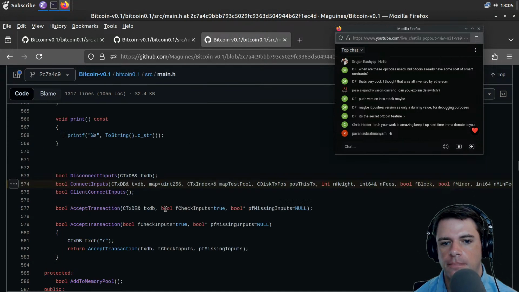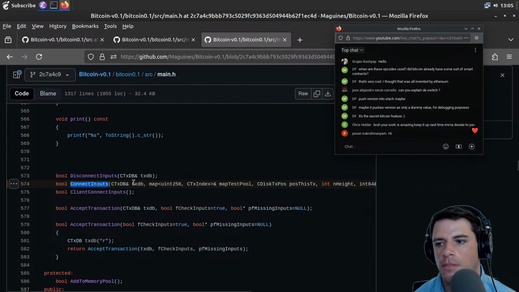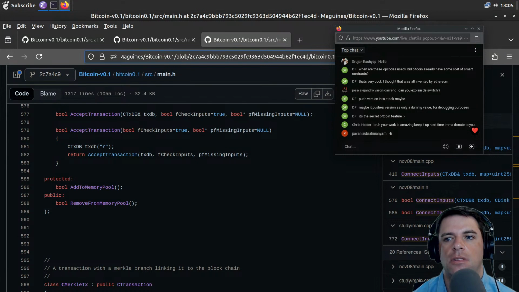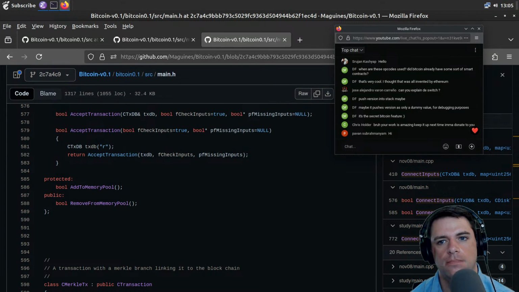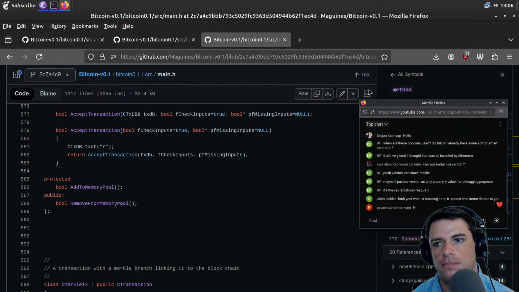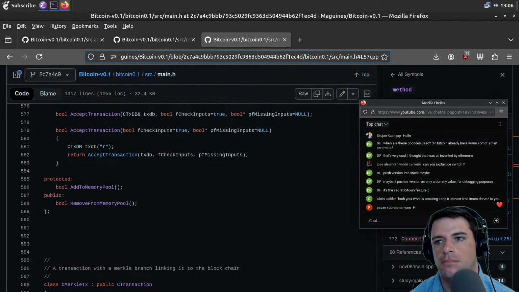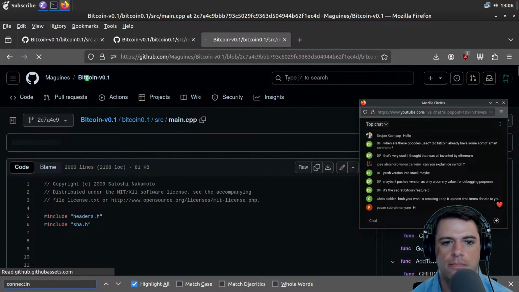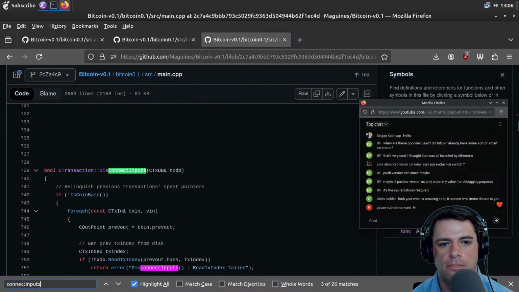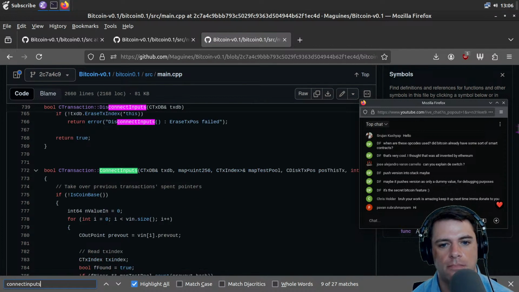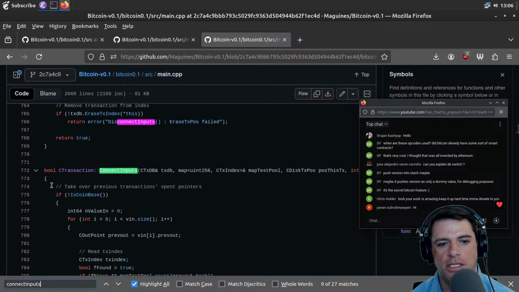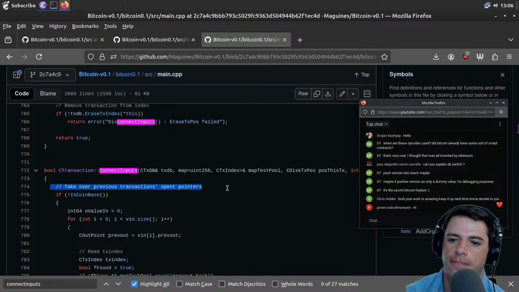It must be defined in the CPP file. We have transaction to connect inputs. Doesn't really say. It says take over previous transactions spent pointers.